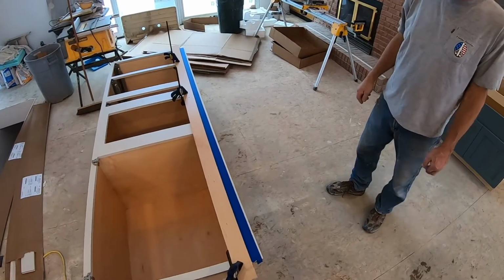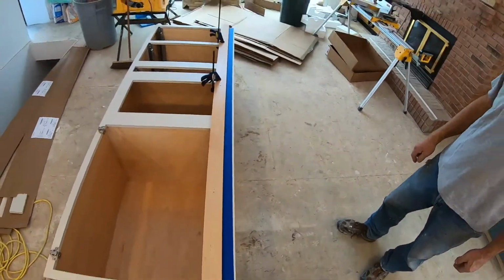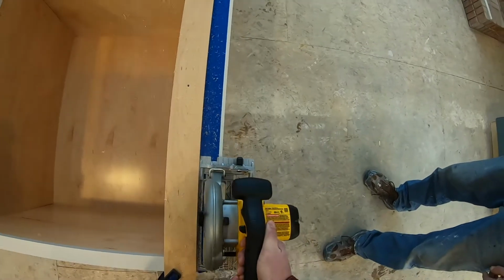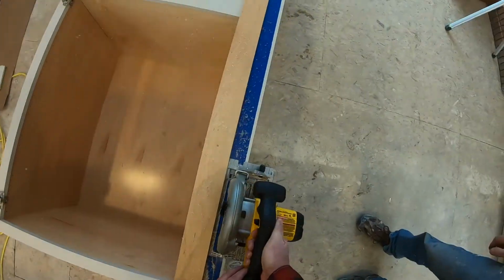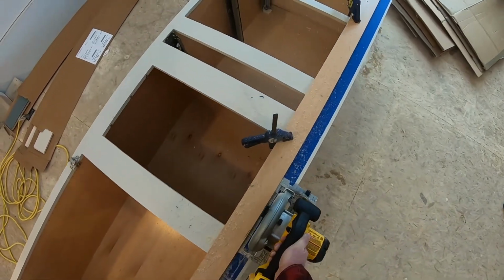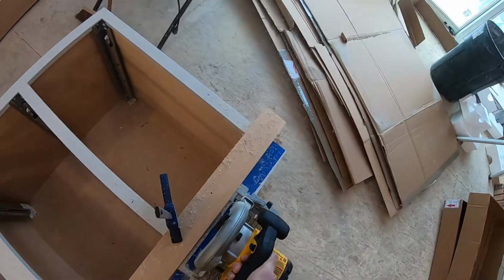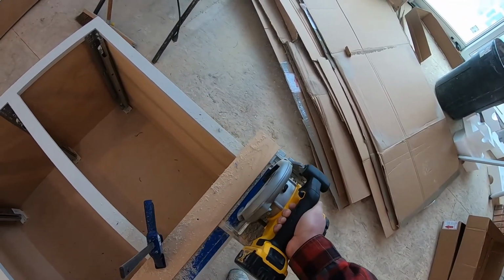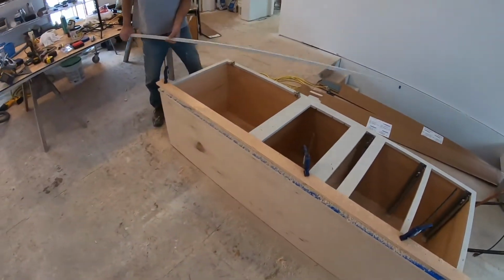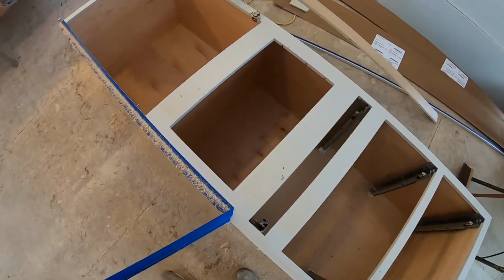All right, so we got it all set up. We're ready to saw. We got a makeshift track saw to run down. And there we go, that's how you cut down a cabinet. Oh, look at that. It's like it was made that way.